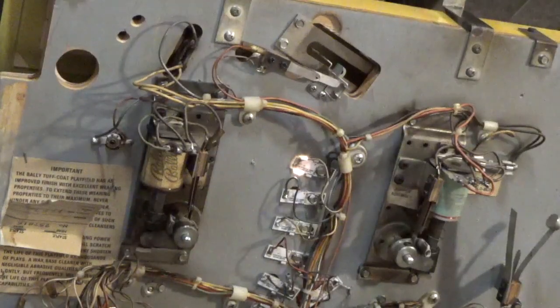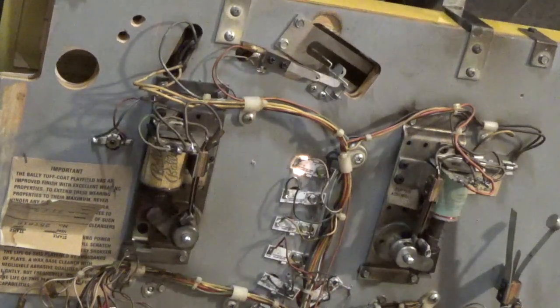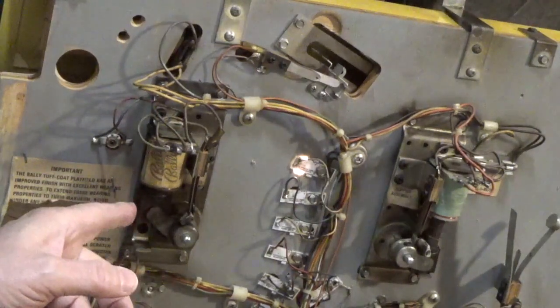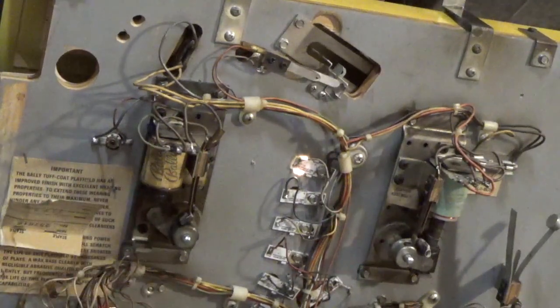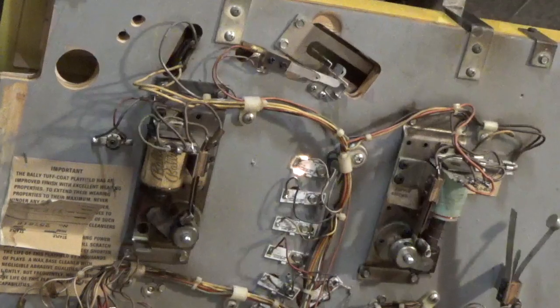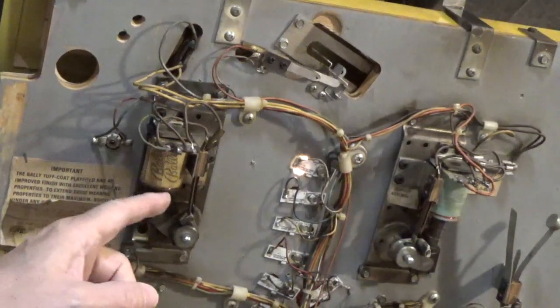So let's take a look at a flipper and figure out how it works. When you press the flipper button, you activate the flipper coil, turning on a powerful electromagnet. This sets in motion a Rube Goldberg series of events — pulling down this metal bar, twisting this and turning that — and eventually pulling the flipper up to hit the pinball and send it across the play field. Now this powerful magnet can't be left on for long or it will overheat, as we saw in the Vector. So at the end of the stroke, the last thing a flipper does is it hits a switch to turn itself off.